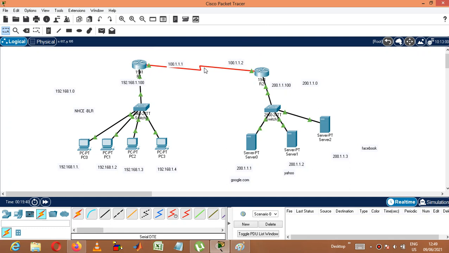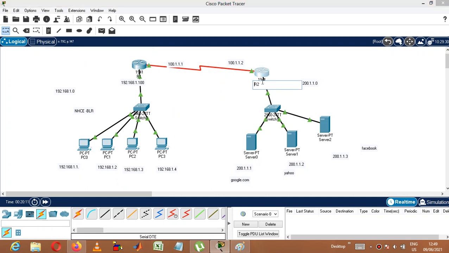From that public IP address only we will be able to locate where google.com is. Correct? Here I am not using internet services. Instead, I am going to configure router 2 as my internet service provider. I am going to assume that R2 is my internet service provider. Accordingly, I will make a routing. Then I will be able to do static routing or port address translation or dynamic routing, and show you how the configuration will be done.